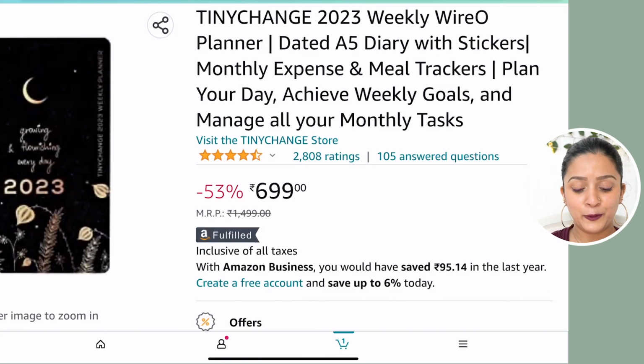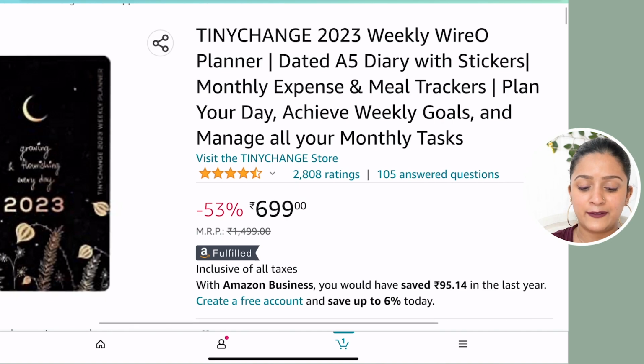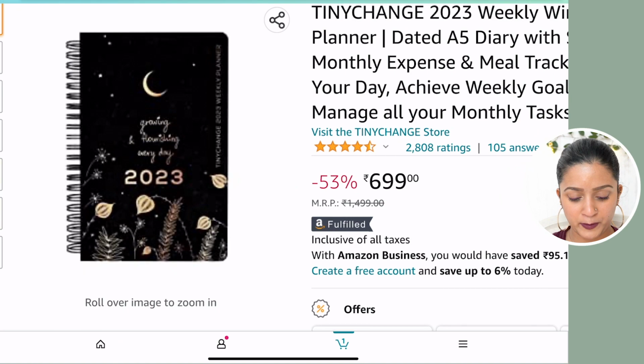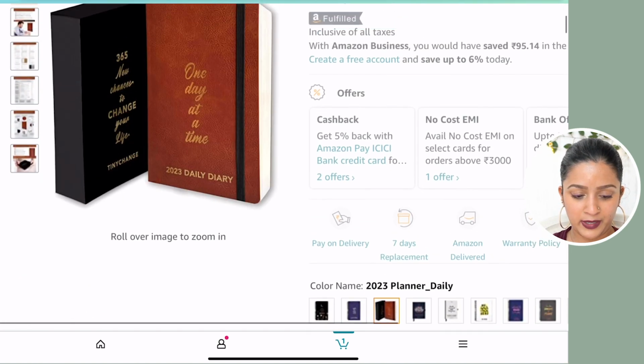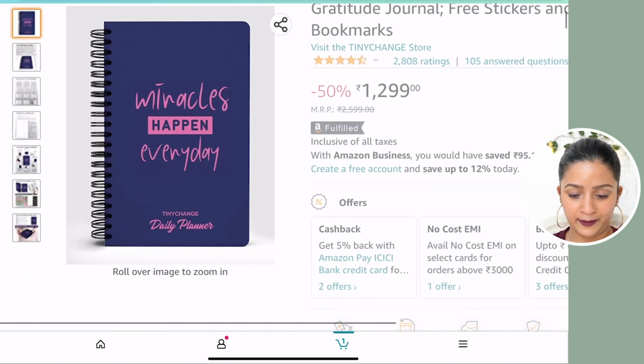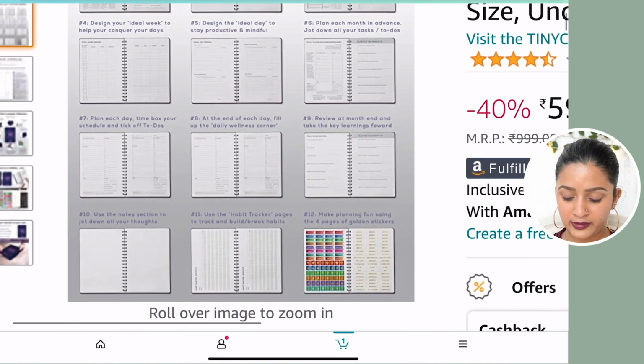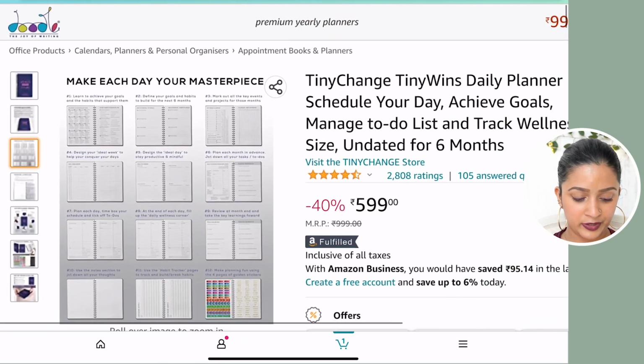And on the budget friendly side, you also have this one from Tiny Change. It's 699 rupees, so quite budget friendly, I'd say. Spiral bound, this is one of the cover options. They do have other cover options as well. There are so many of them. They also have different sizes, but they seem to have the same insert, so I'm not going to cover all those sizes, but just so that you know, you do get this particular Tiny Change Undated Planner in different sizes. And the inserts are exactly the same every year as far as I can tell.